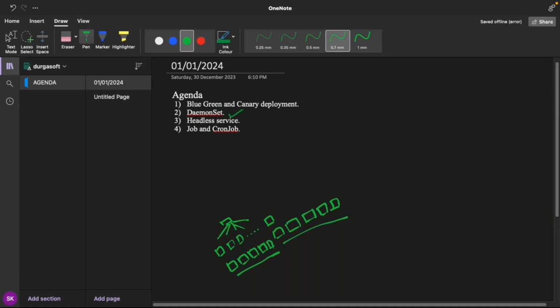The downtime that you are talking about, where the downtime will come is, suppose we have decreased this one and increased this replica.